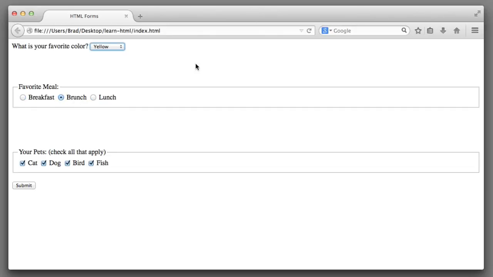I recommend using the select field when users already know what they're looking for and they're really just wading through a large list of options. A common example that you're probably familiar with is seeing the select field used to ask you what state or country you live in. The select field is the perfect tool for this job because it's usually a long list of states or countries that would fill up a lot of screen space. So if we can hide those options away in a form field that only displays once you tap or click on it, that's excellent.